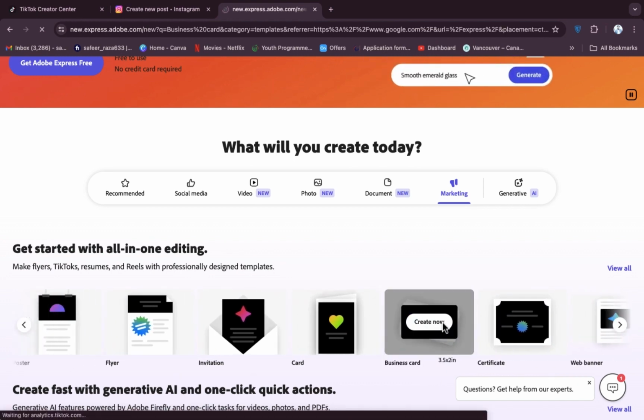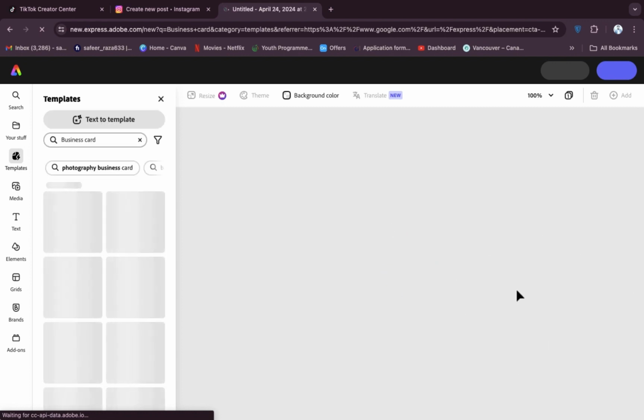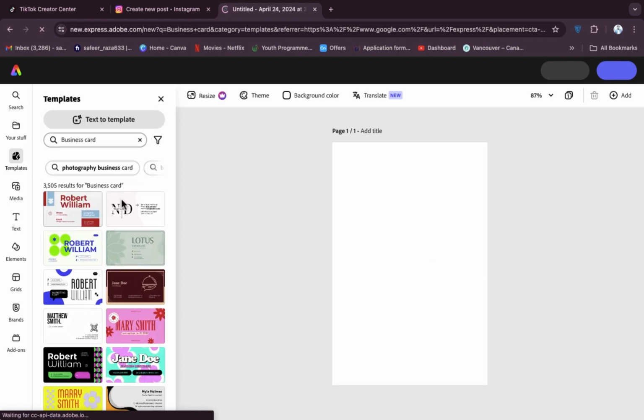And after clicking on the business card, you are going to get a lot of templates of the business card. Then you need to select which template you want to use. So we have to select that. So as you can see, after clicking on the business card option, you will be redirected to this option. This is the main board and the main editing theme here. And here you are going to get the themes, the templates. As you can see, now these are the templates. Now you have to choose which template you want to use.